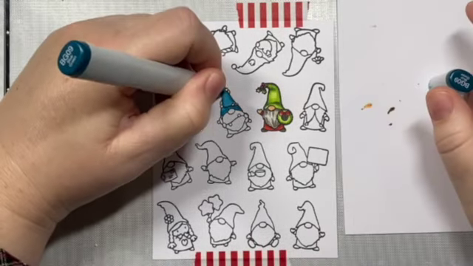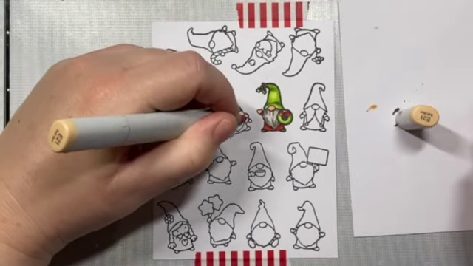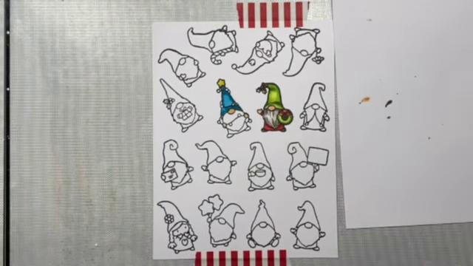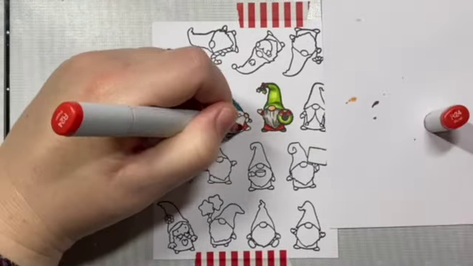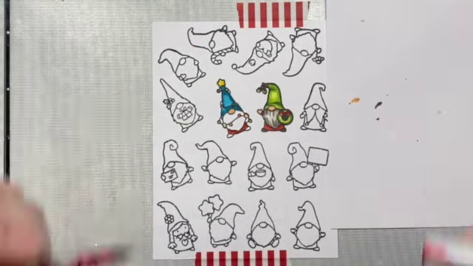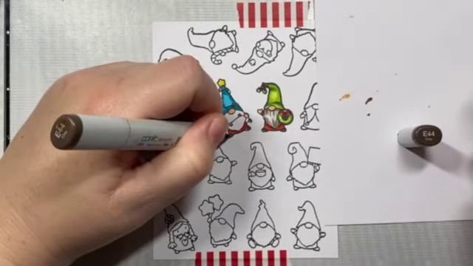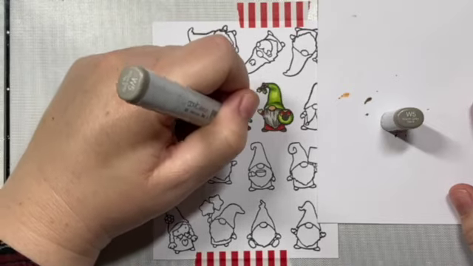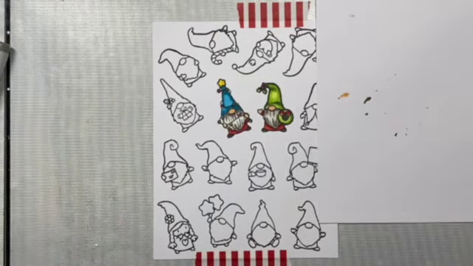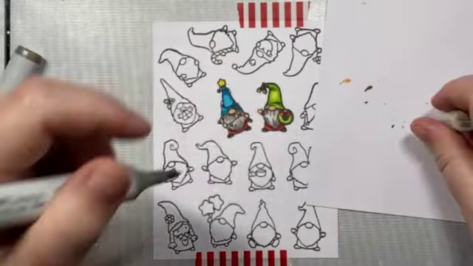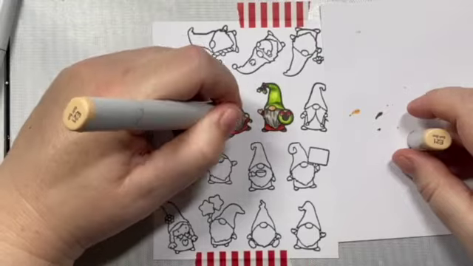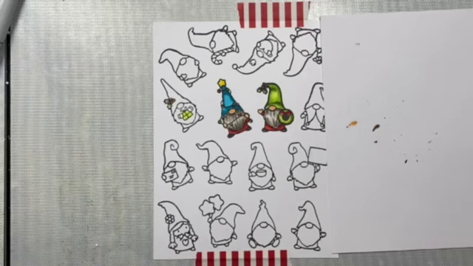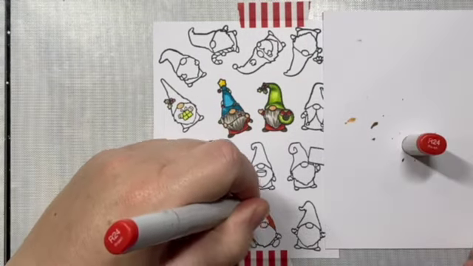After I made this card, I realized that it would have been really cool to give him a green hat because then it would look like there was a little Christmas tree on his hat instead of a hat. I guess he just had a little tree on his head with all those cute little lights that are encircling his hat there. So I think a green would be really cool there. So for our gnomes, we're going to use seven of the gnomes here. And I tried to pick the most Christmas ones, Christmasy ones, I guess. And then we're just going to color them all in shades of green, red, and turquoise. And then that warm gray for the beard.